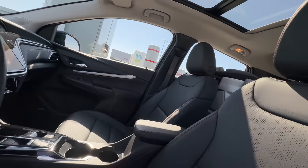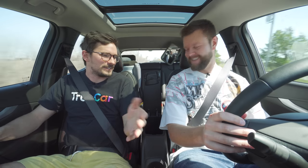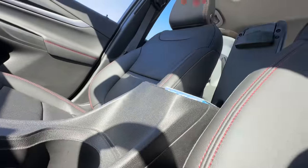The center console armrest also gets in the way from the driver's position when I turn the wheel — it clips. Someone told me a solution is to flip it like an old phone, but it's just not a real solution. I don't know how they could fix it besides using a Volkswagen ratcheting thing, but there are probably patents on things.